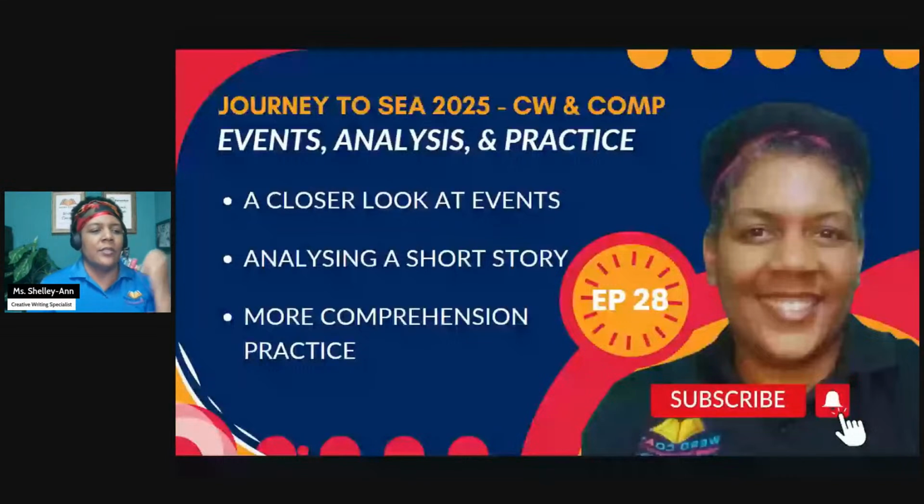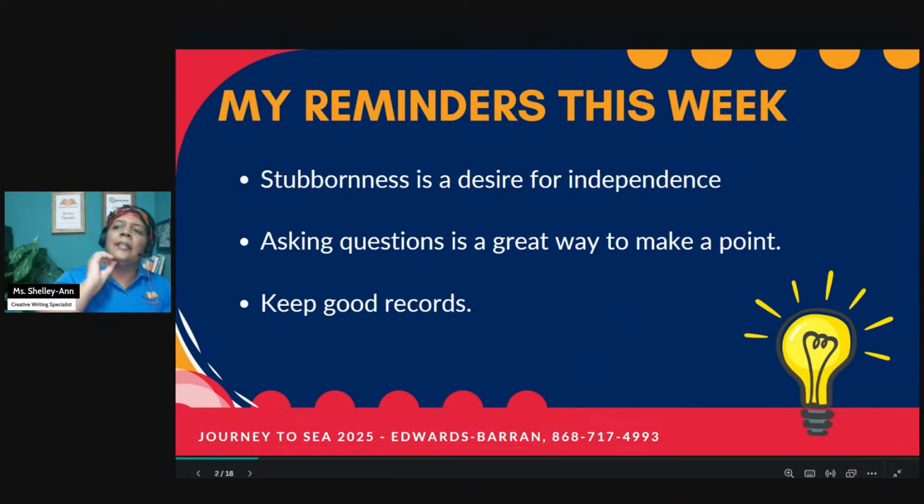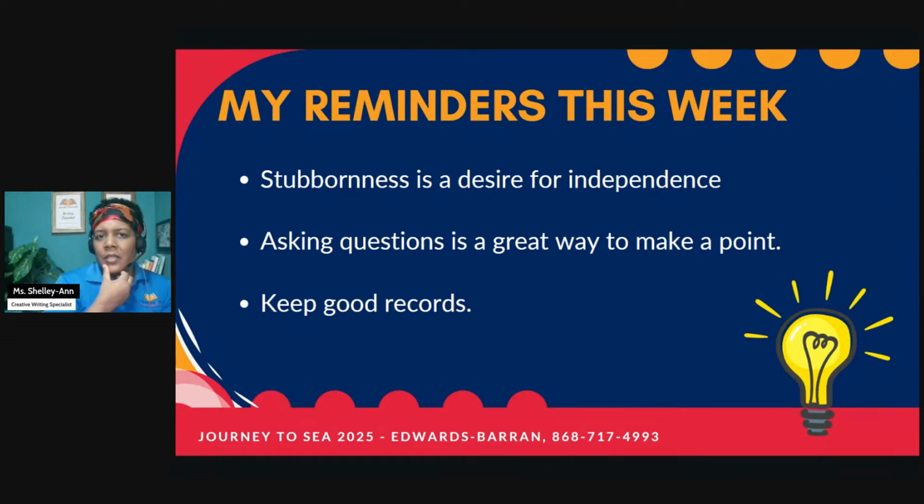So, episode 28: a closer look at events, analyzing a short story, and more on comprehension practice. Before we get into that, just a few reminders for this week. Stubbornness is a desire for independence. As parents and teachers, we see what we call stubbornness in children when we try to get them to do certain things.